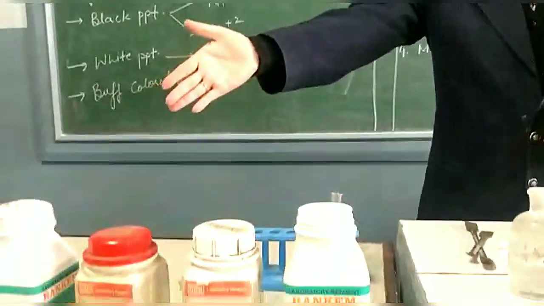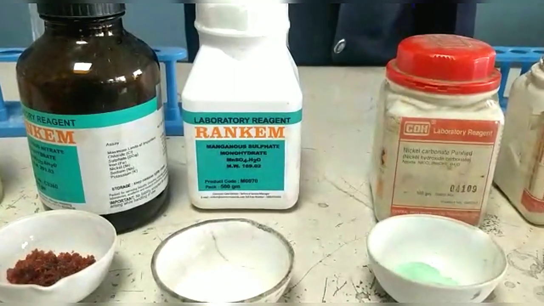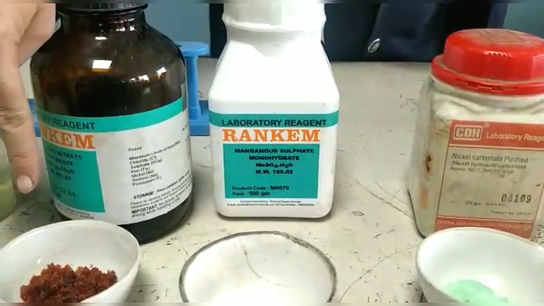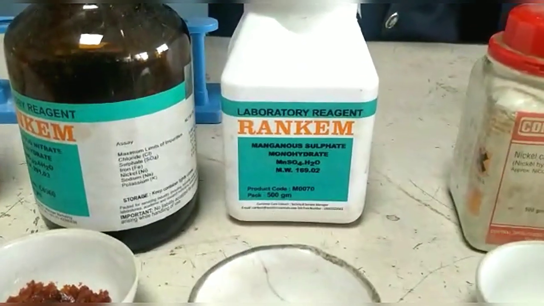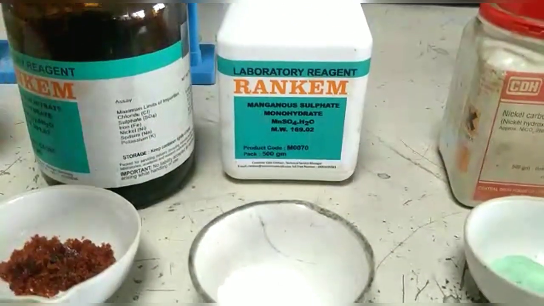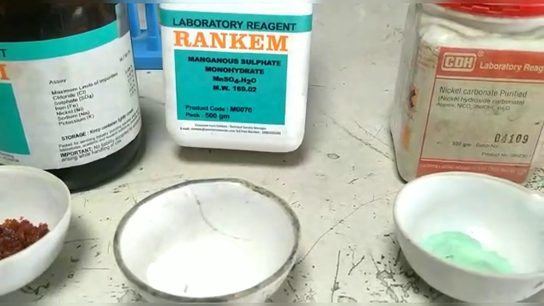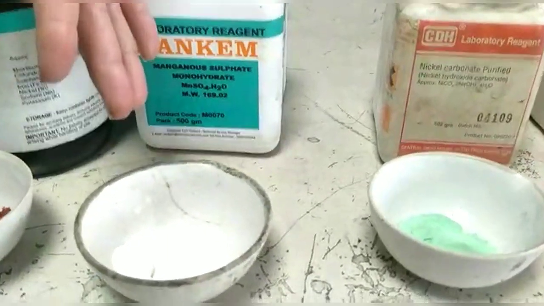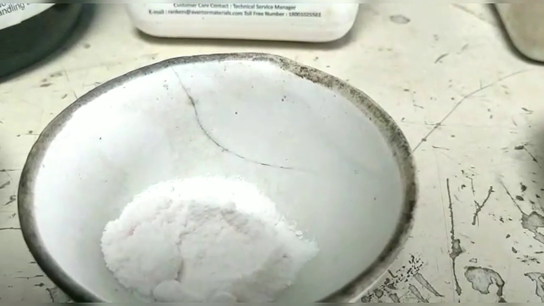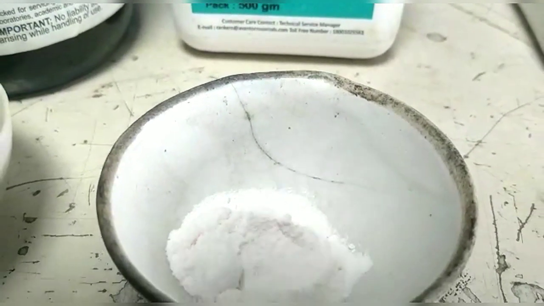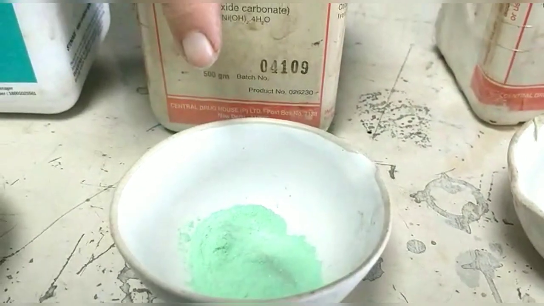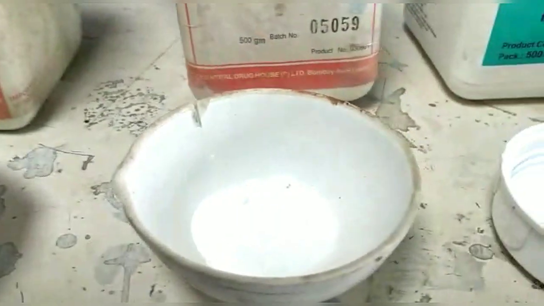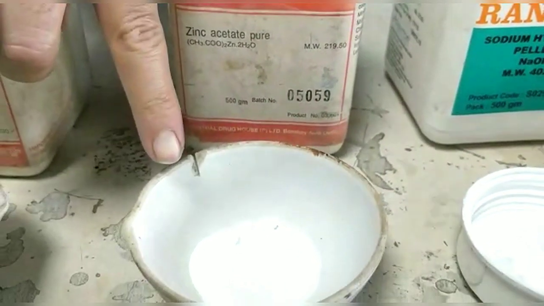So here we have the salt. We have a salt of cobalt that is reddish pink in color. You can see it clearly. Just by seeing the color of the salt, we can easily identify that the given salt is cobalt ion. The second one we have is manganese ion, and it is very light pink in color. Again, just by seeing the color, we can identify manganese ion. Similarly, in this series we have nickel ion. Here is the box for nickel ion, and we have a parrot green color for the salt. And last we have zinc salt, and this is white in color.